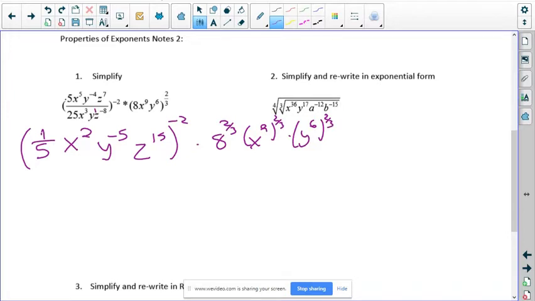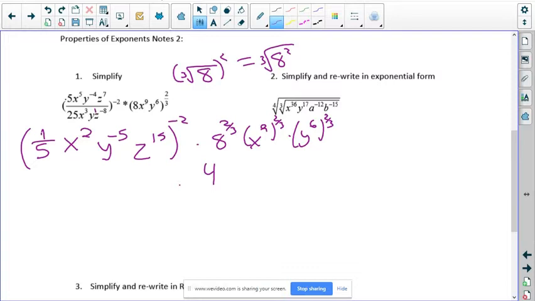Now, let's go ahead and just finish off this right-hand side. 8 to the 2/3 power, we're not going to multiply 8 by 2/3. 8 is a base, so we have to take 8 to the 2/3 power, which means we can cube root the 8 first and square it, or we can square the 8 first and then cube root it. I consider it usually easier and faster to cube root the number that we're working with first. The cube root of 8 is 2, squared is 4.